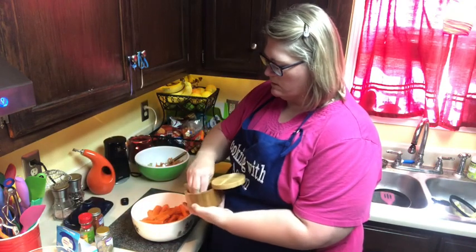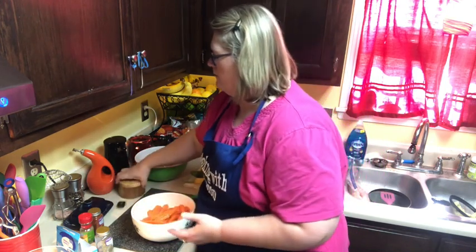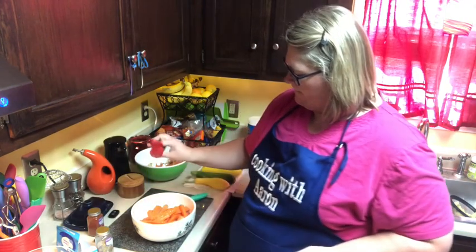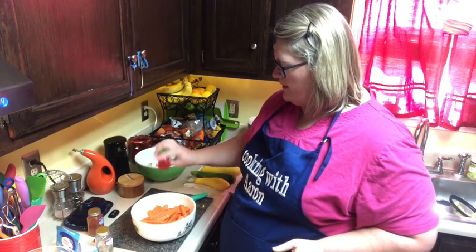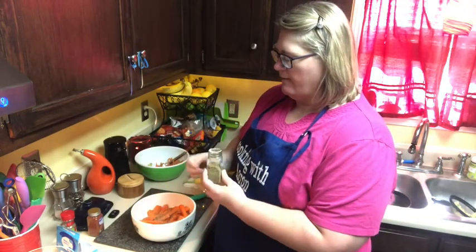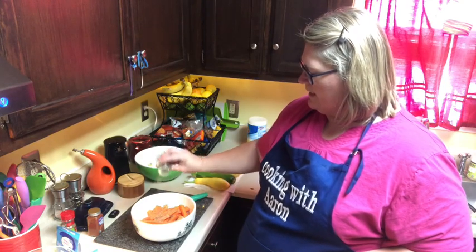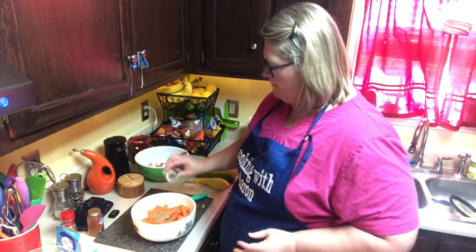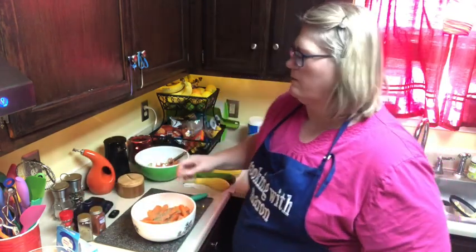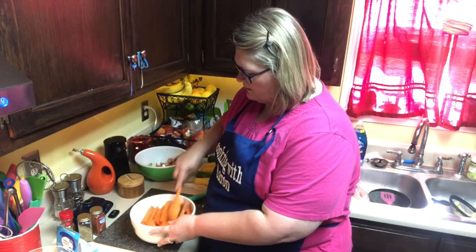I'm going to do some salt. And Italian seasoning. Our chicken will have a little bit of Italian seasoning on it, so I just kind of wanted to go ahead and put a little bit of that on our carrots too. And then I like thyme, so I'm going to put just a little bit of thyme on there as well. That's maybe about a half tablespoon to a tablespoon. Okay. All right, so then you're just going to kind of give those a quick toss.